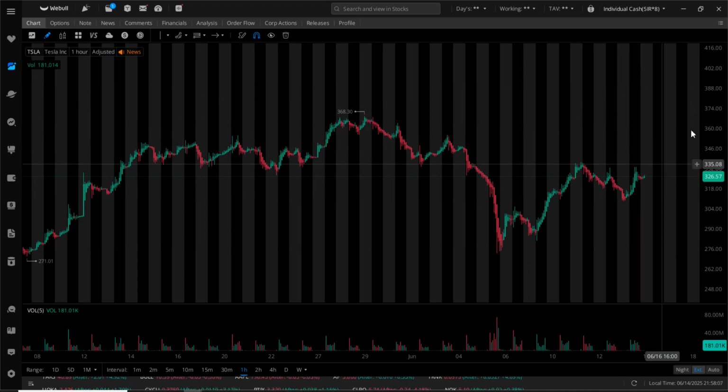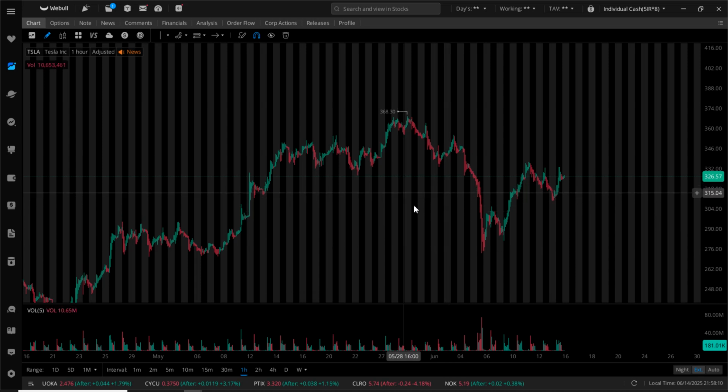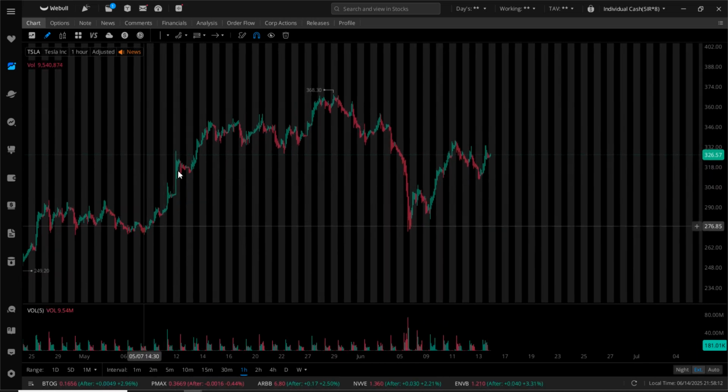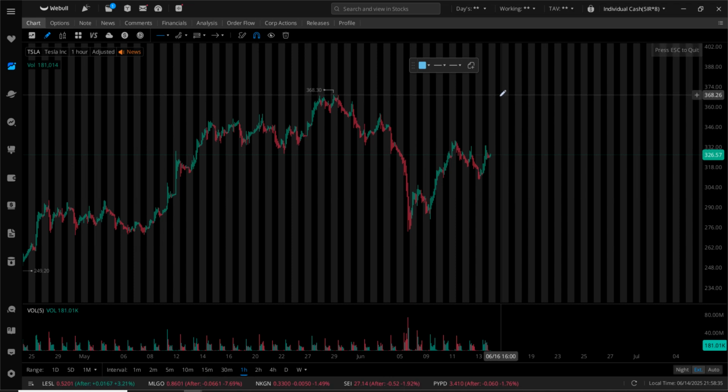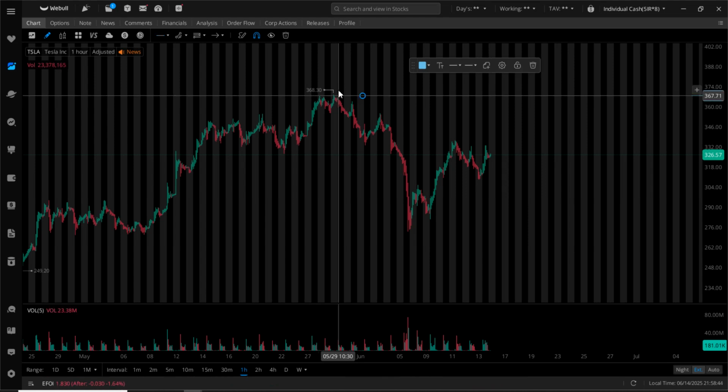So basically, what I do from here, I'm on the hour time frame, kind of get it to where I can see a lot of these up and down movements. So to start off, you can see at the top here, when it got to 368.30, it had a sell off from there, and then it sold off for a long time once it hit that high. So that's going to be one of my first key levels I'm going to mark, because whenever it gets back up to that area, that's going to be a strong resistance area, since once it hit that, it sold off for days. So I'm going to put that there.